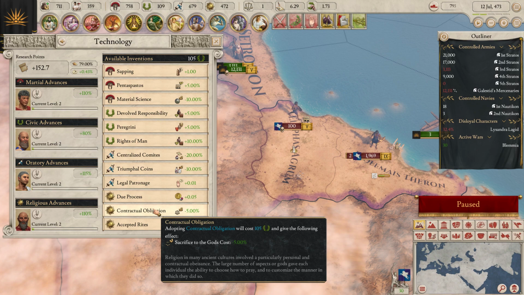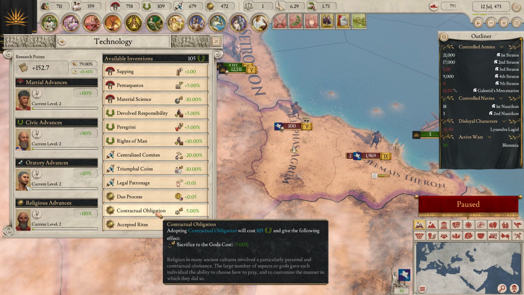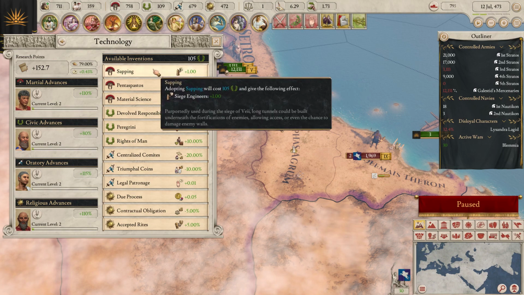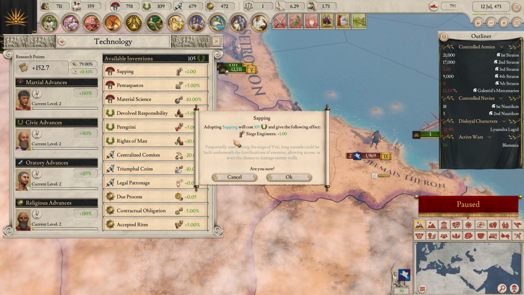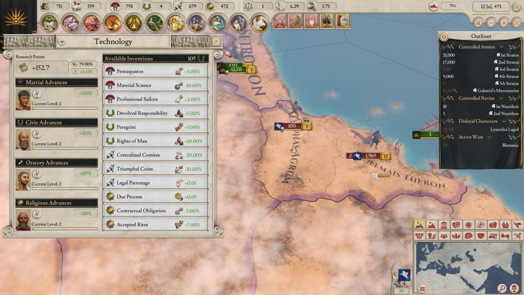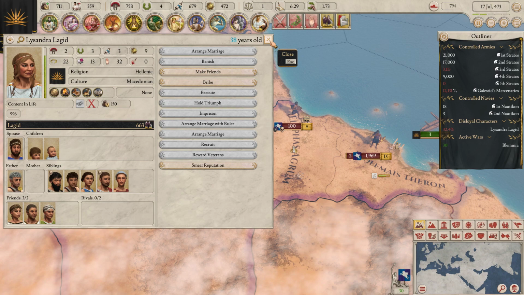Sorry about that. I guess this is going on long. But I want to get this war done. Well, because we are going to be, looks like, sapping their capital again, let's go with another siege engineer. Oh, yeah, let's do that. I don't know if siege engineer effects +1. Disloyal, yeah, her.